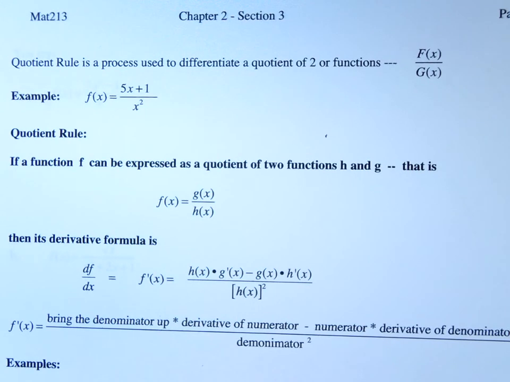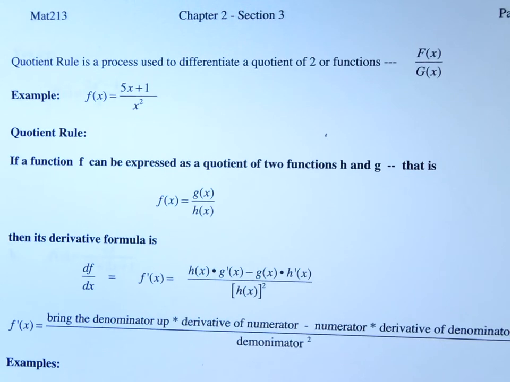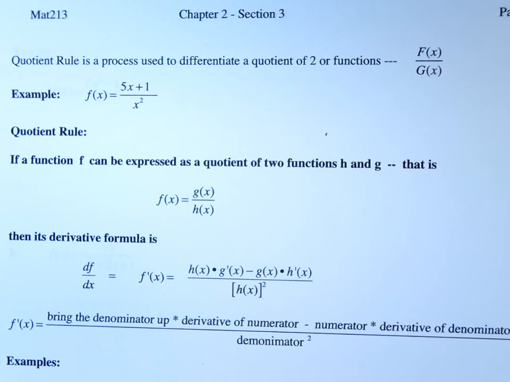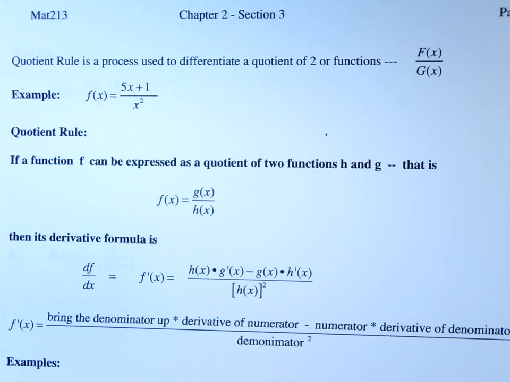We're adding another rule, and the rule is called quotient rule. Once we do 2.4, you can do quotient rule problems using product rule. That's because I never could remember quotient rule. For some odd reason, when I was a student, I just couldn't do it. I don't know why. So I ended up doing everything with product rule, and when I did that, I learned how to factor really well.